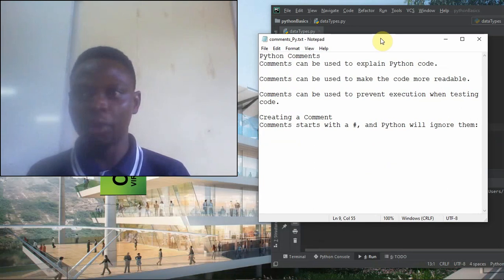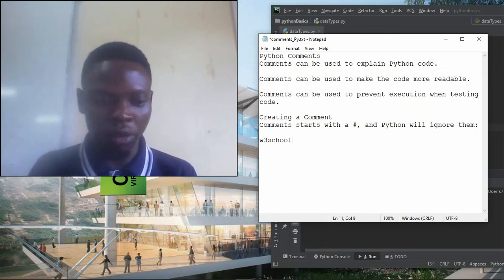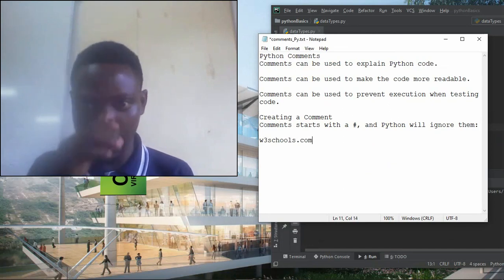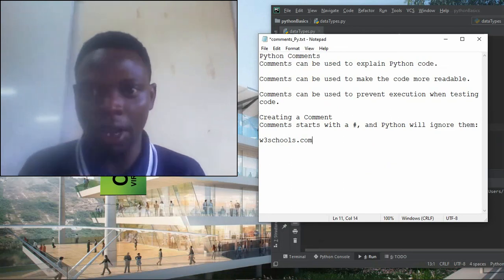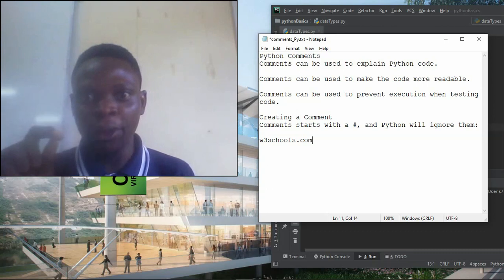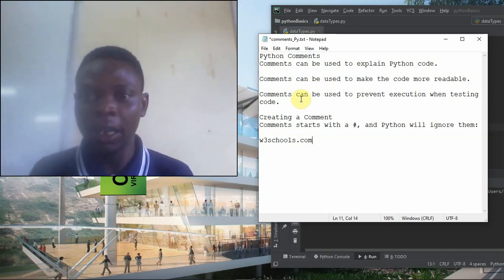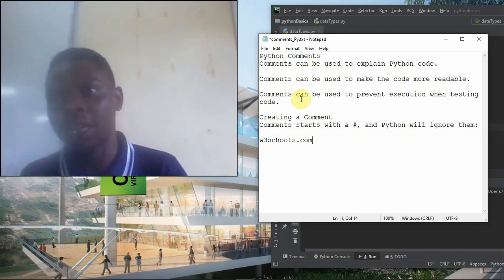So I have another piece of information that I drafted for comments, and you can find this at W3Schools. But I told you, you can get anything at all you want there. It's a good resource center where you can go and learn everything. You will be better than your colleague, and it will only depend on the number of times you use the web, because every piece of information is there. So just follow up, and then we shall be giving you sites that you can go and learn.